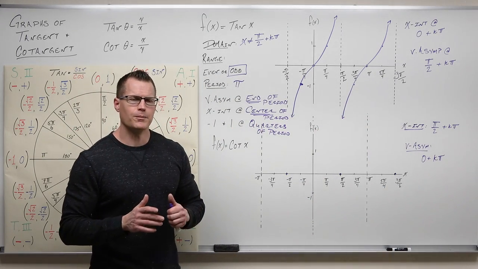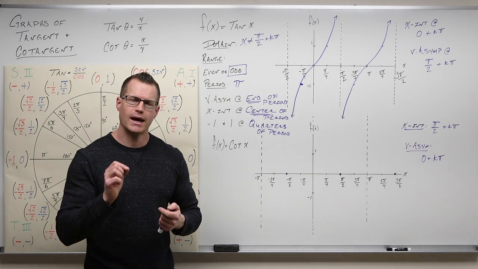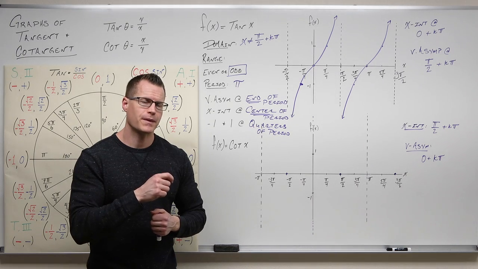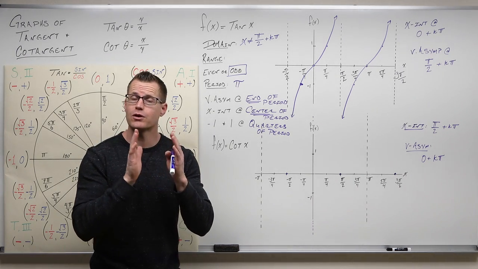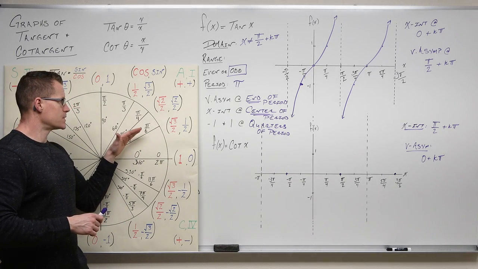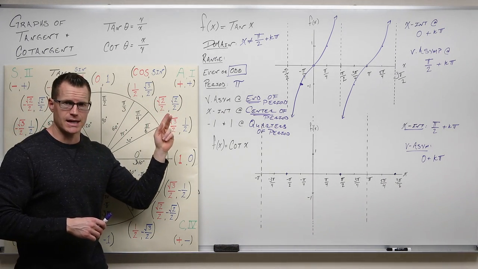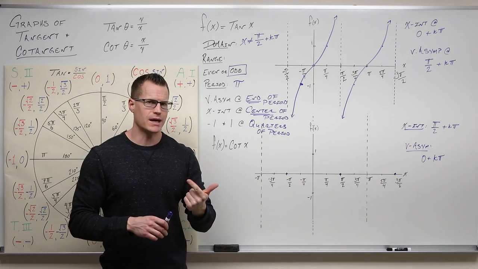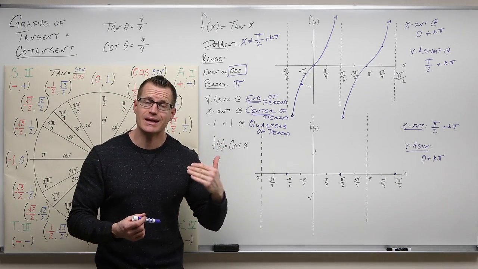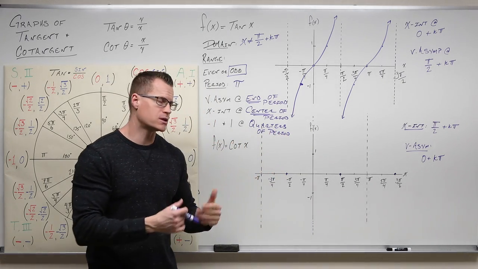Finally, this is kind of weird, but notice that cotangent and tangent are going to have exactly the same value for pi over 4 and negative pi over 4 and every quarter of the period. Wait a minute, what? Yeah, for sure. Because tangent of pi over 4 is 1. Cotangent just reciprocates that. When you reciprocate 1 or negative 1, you still get 1 or negative 1. And so we're going to get exactly the same outputs, but the period is different, so it's going to look different.